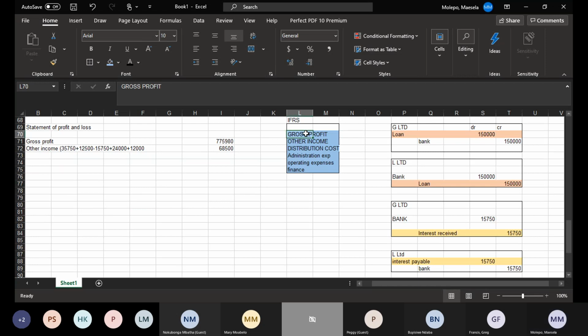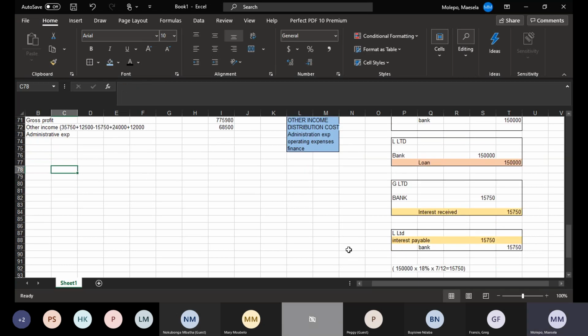Remember, we are following the format. Here we have a gross profit, we have the other income. We don't have anything shown as a distribution cost. We jump it. Then we go to administrative expenses. So our administrative expenses came as a result of the depreciation, the staff cost, the auditor's remuneration, and the administration fees paid. So note those things. Depreciation is admin expenses. Staff cost is admin expenses. Auditor's remuneration is an admin expense. Administration fees paid will be the admin expense. So we can only focus on those ones. The interest paid is not forming part of the admin expenses. It's going to go to the finance cost.